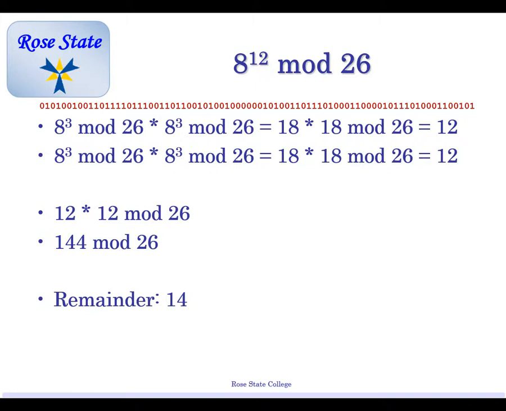Oh yeah, that huge number is now workable because you're really only going to do 8 to the 3rd mod 26 one time. Then you're going to know, okay, the second and the third and the fourth, they're all the same. So why do it over and over and over again? And you could actually do an 8 to the 4th and an 8 to the 3rd. I mean, you could, as long as the total ends up being 12, you could do 8 to the 4th and 8 to the 4th.